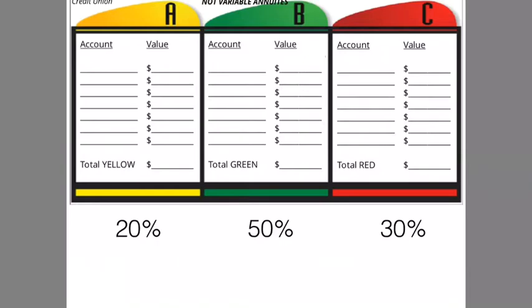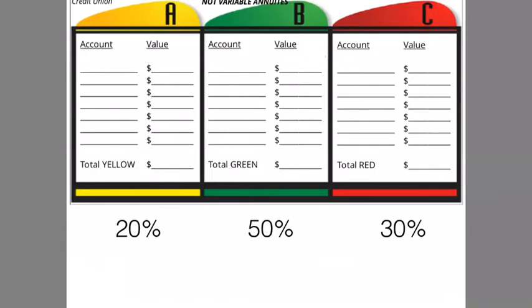Well, this brings us back to video number 1 and the 3-bucket worksheet. When we sat down and asked them, at this point in your life, being 60 years old and looking forward, how much money do you want in yellow, how much in green, and how much in red? And to review, yellow is typically your bank money, your liquid money that's safe and you use to pay bills. Your green money is your protected growth and your personal pension money that'll guarantee you income for the rest of your life. And the red column is your risk money, things like mutual funds and stocks and all that.